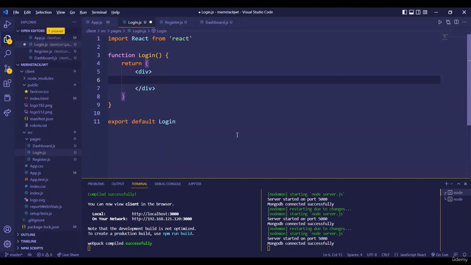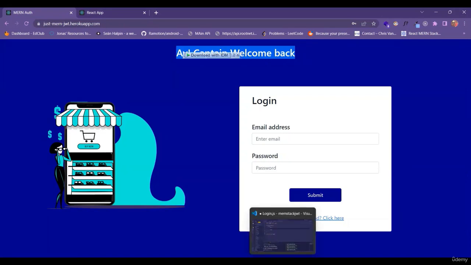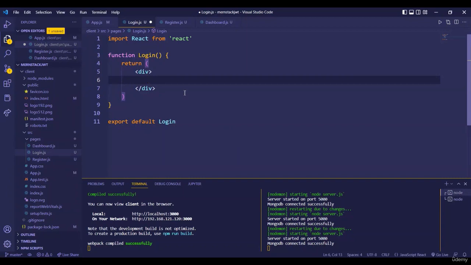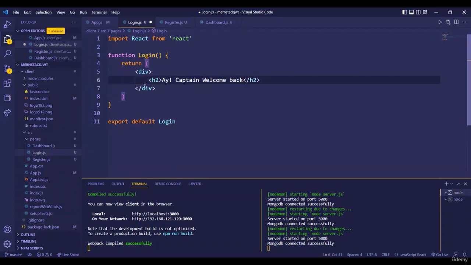If you see in our website, we first have a text here, I captain, welcome back. So we are going to have similar text. We'll use h1 or h2. h2 would be fine, and inside this we'll have this text, I captain.